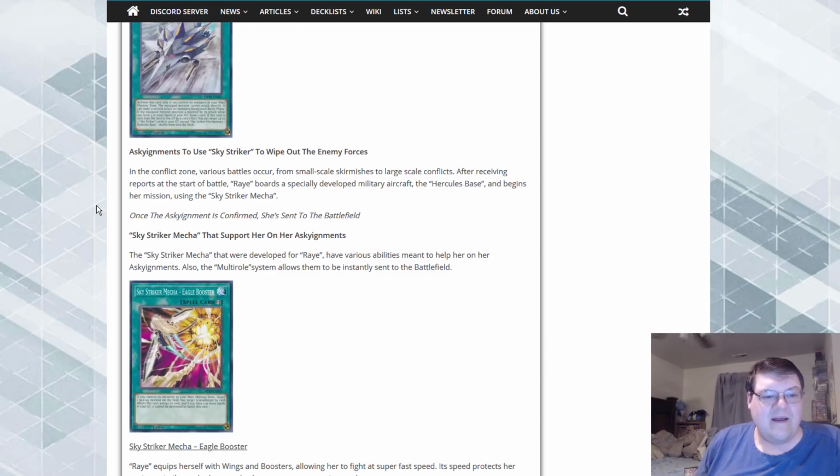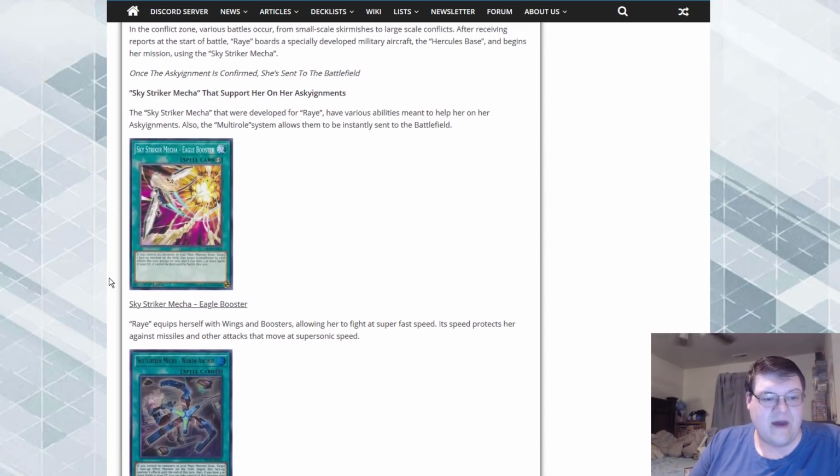Sky Striker Mecha that supports her on her sky assignments. The Mecha Sky Striker that were developed for Rei have various abilities meant to help her out in her assignments. Also, the multi-role system allows them to be instantly sent to the battlefield. Whew. So Sky Striker Mecha Eagle Booster.